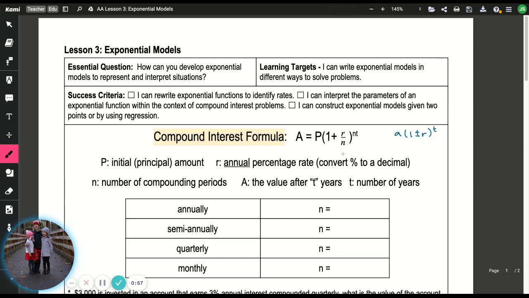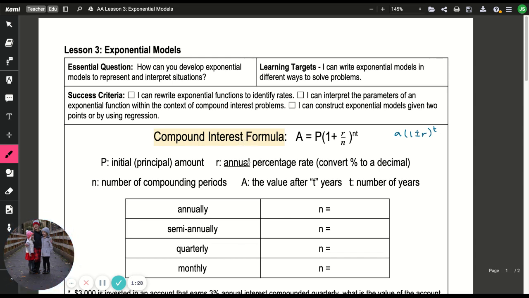So when you have accounts, savings accounts, often banks will compound interest at different intervals. So rarely do you only get interest one time per year. Or if you're making payments on student loans or cars or a home, they don't wait and only charge you interest one time a year. They charge it to you multiple times throughout the year. So n accounts for that. That's why it's called compound interest.